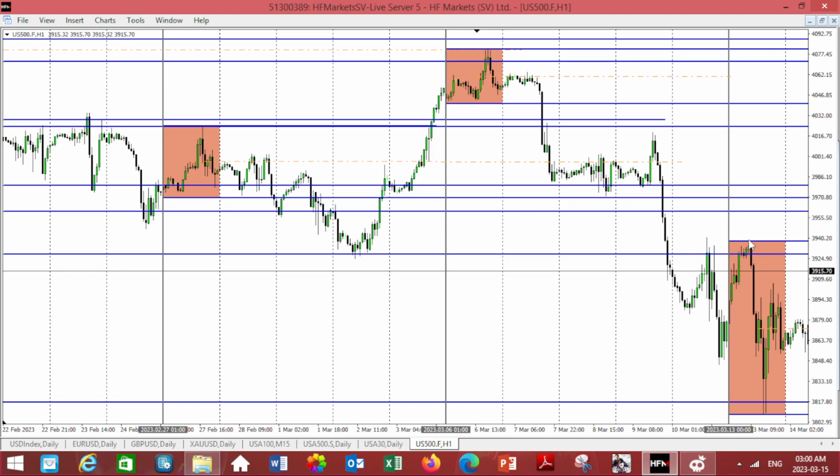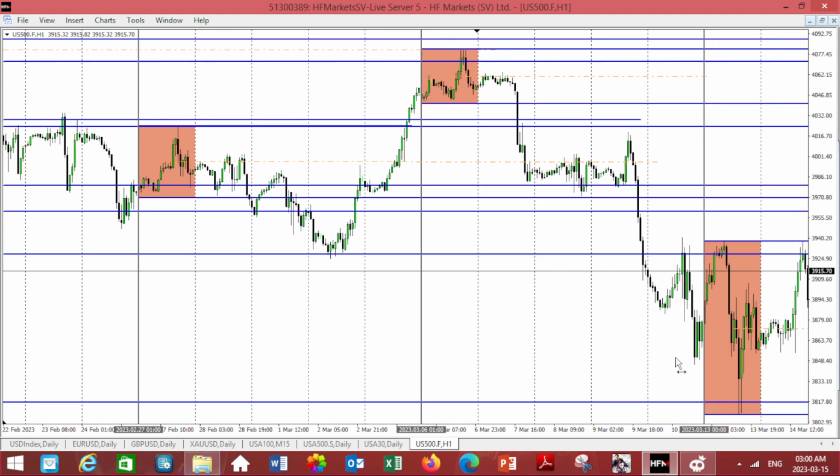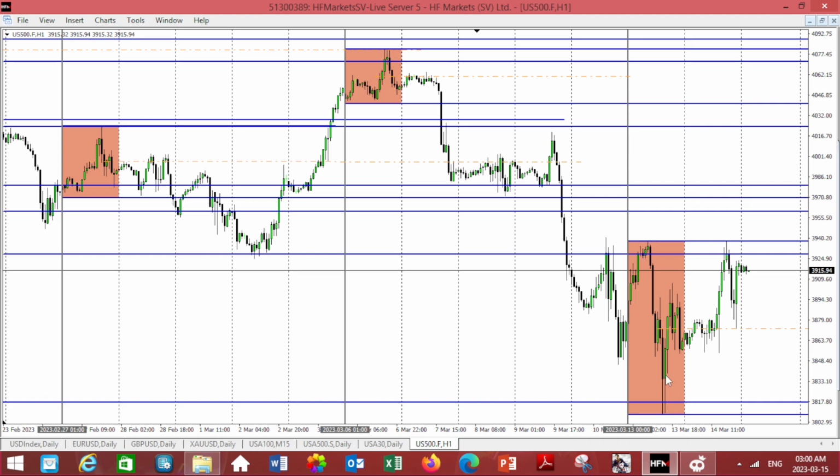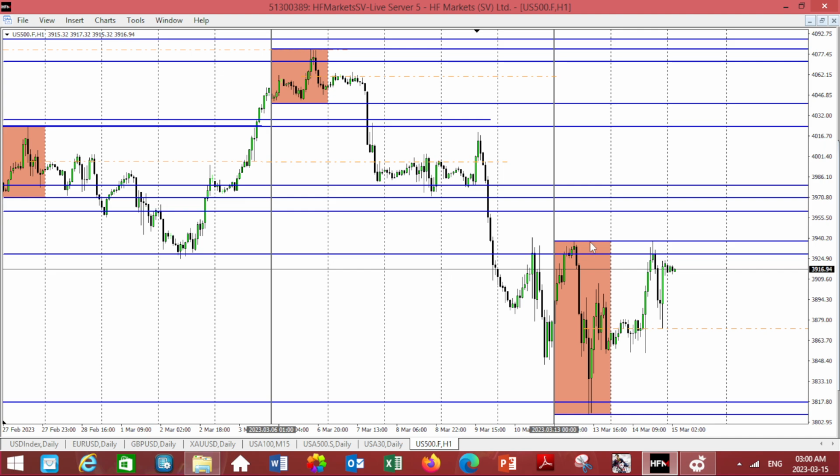Look at it, comes back to it, hits it one more time, takes out this Friday's low here, and this was Monday's price action. It took out the Friday's low, formed this order block, broke structure, came back into it. Look at the equilibrium of this Monday. So we have this Monday high and low. Now we're on a new week. We have those levels marked, which might be of interest.